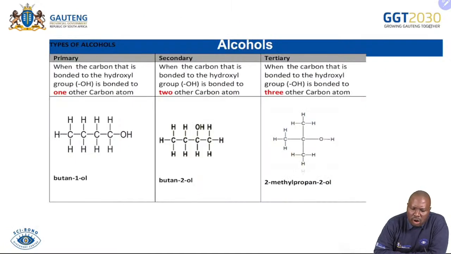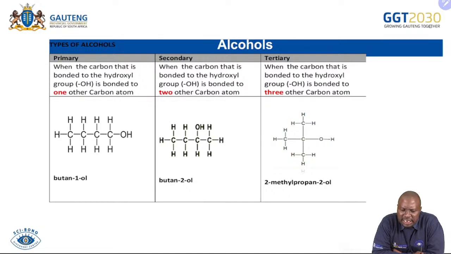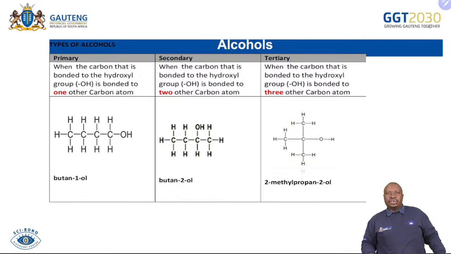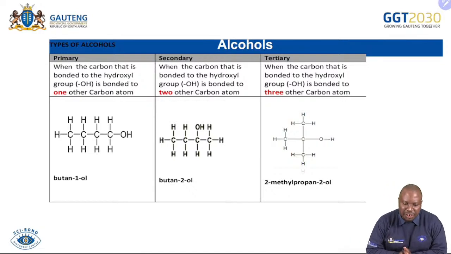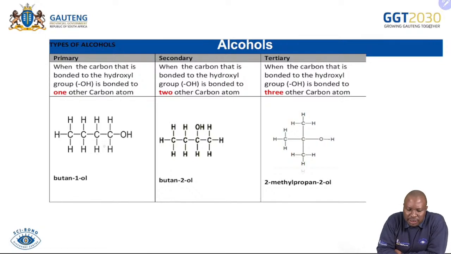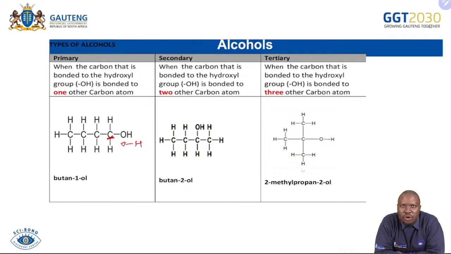Now let's look at our alcohols. Alcohols can be classified. We have 3 types of alcohols. We have what we refer to as primary alcohols, secondary alcohols, and tertiary alcohols. We have given you straightforward definitions. A primary alcohol is when the carbon that is bonded to the hydroxyl group, you see this carbon, that is bonded to the hydroxyl group. You will forgive me. Remember I said for structural formula, show all the bonds. So you must be able to show the bond between oxygen and hydrogen. So all the time, show all the bonds. So we must write OH as O and a bond there, then hydrogen.